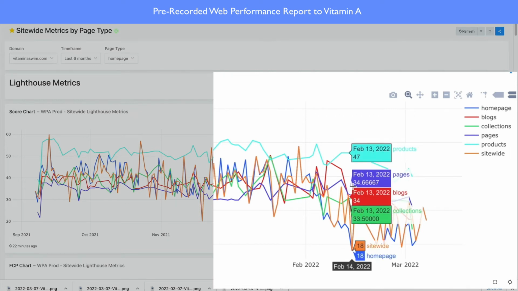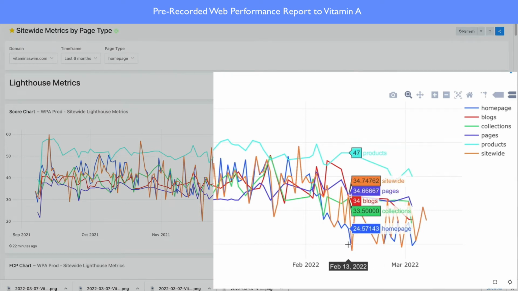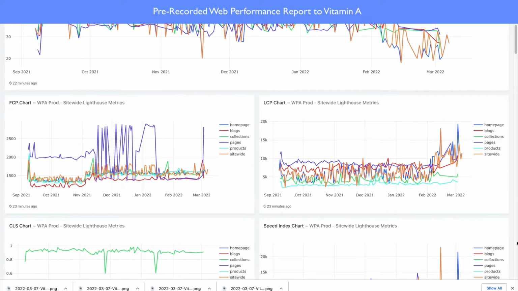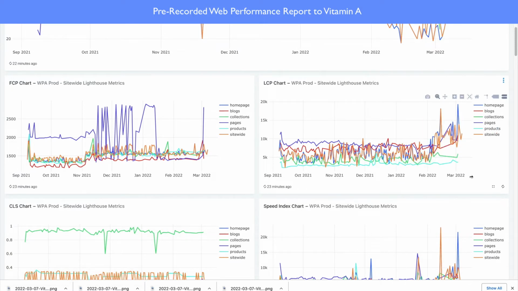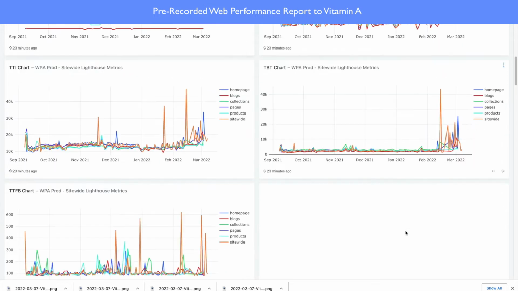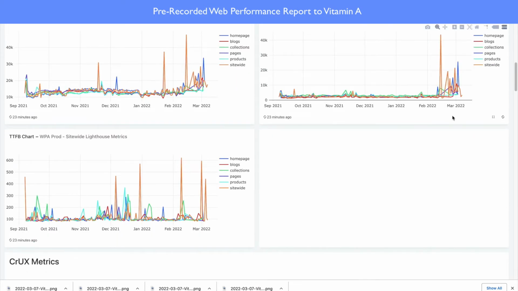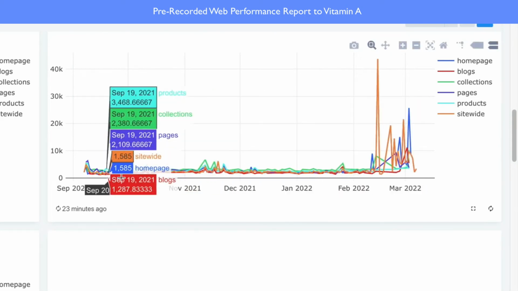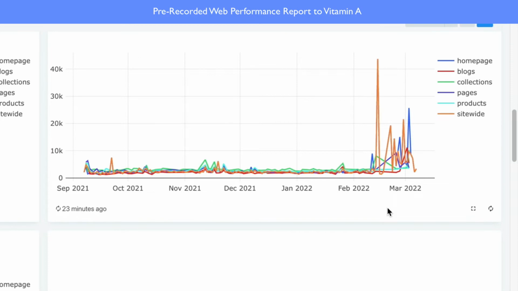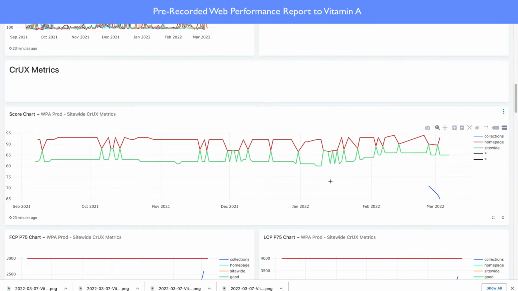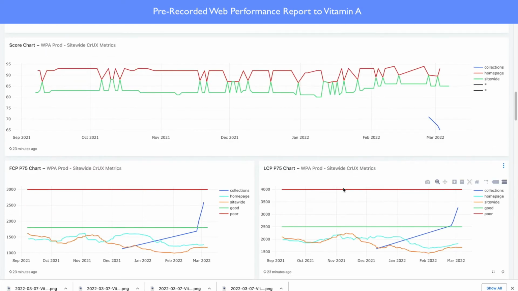So this is something that we'll want to look into, but before I worry about it too much, I like to see, okay, well, how did that impact the real user data? So these are the individual metrics. You can see it looks like it's primarily due to LCP damaging the score, but some other things are spiking and having some issues. So again, something that's crept up here in the past few weeks that we'll want to look into, mostly because it wasn't previously an issue. So I'm curious what's going on. If it was a third party, a change we made to the designer code, maybe an update Shopify did, I'm not 100% certain. So definitely something we will keep an eye on.